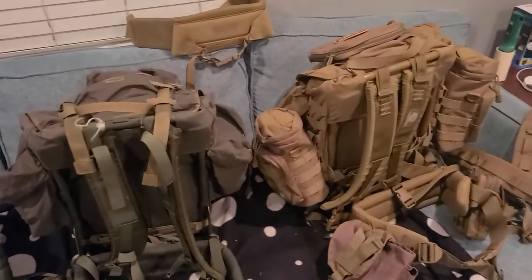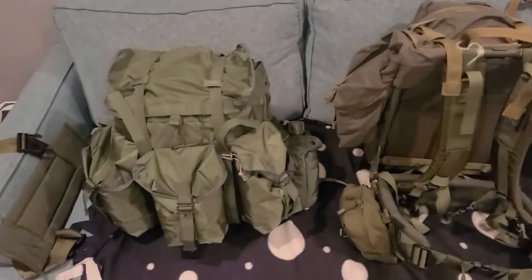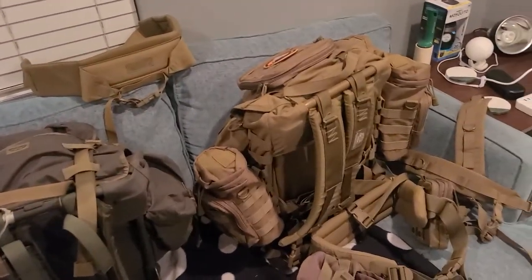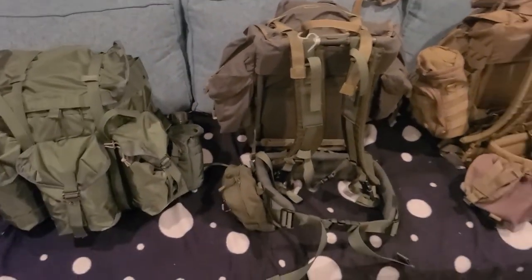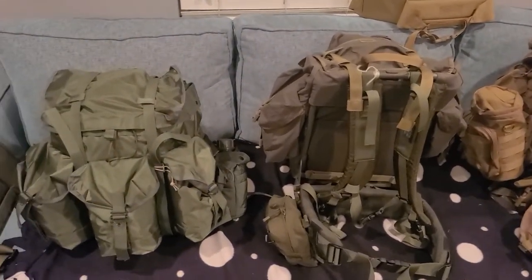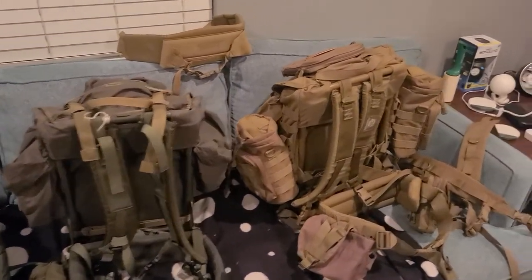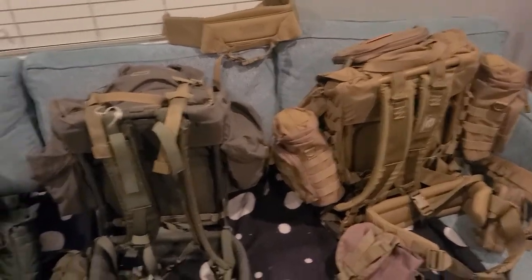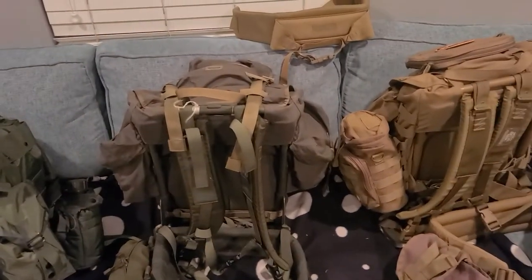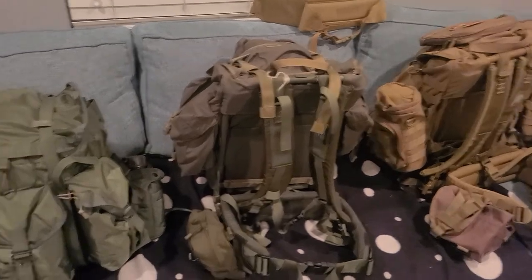What's going on to all rucksack enthusiasts, hikers, tactical backpack enthusiasts, bug out bag and prepper people out there. I want to talk about some packs I've been experimenting with for quite some time. I've always liked rucksacks — I like the look of them, I like how versatile they are. They're not the best for traveling on planes and trains, but for hiking and anything outdoor related they are fantastic packs. I've learned quite a bit over the couple years I've been experimenting with these.